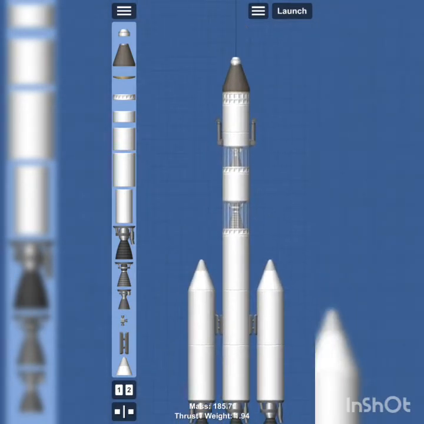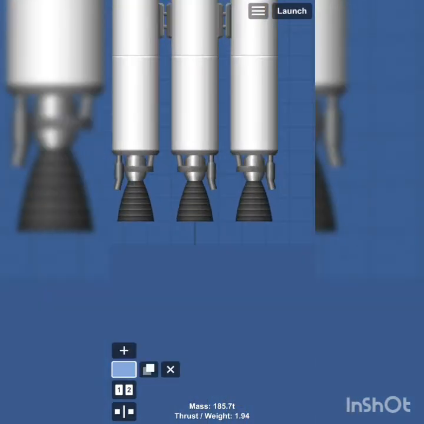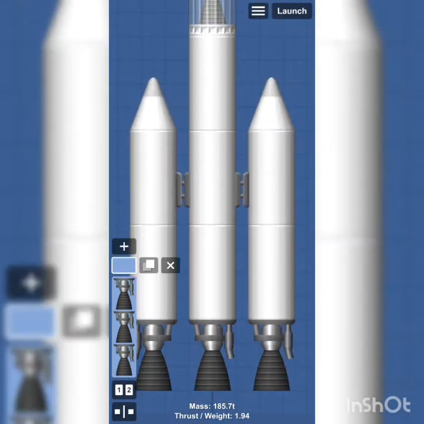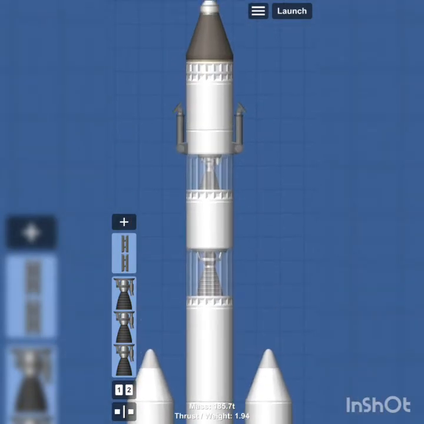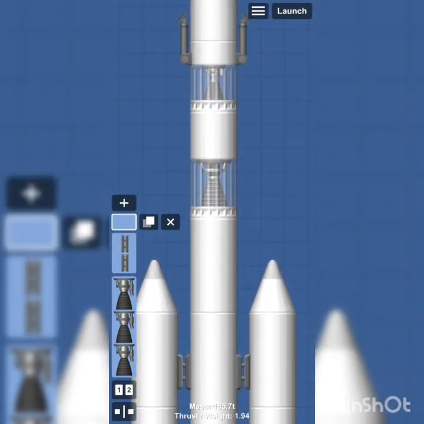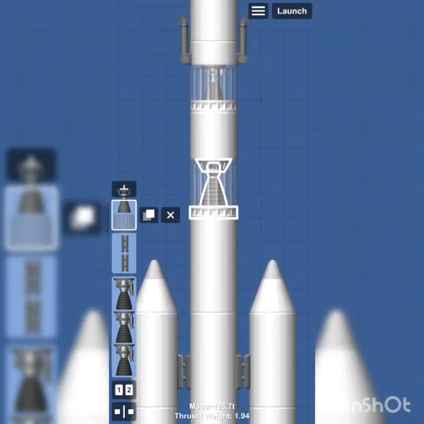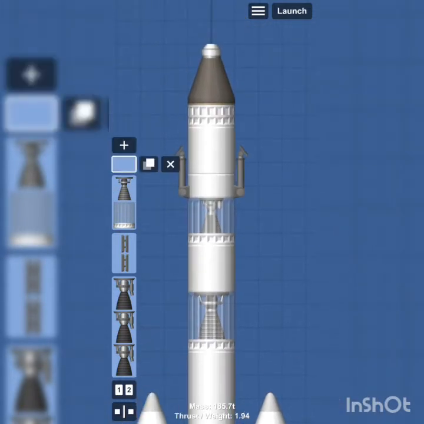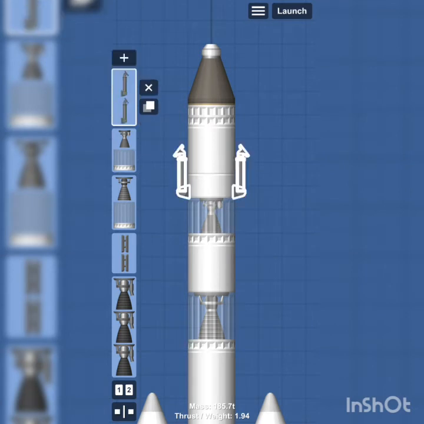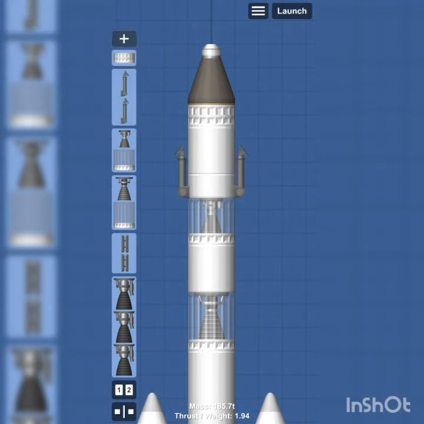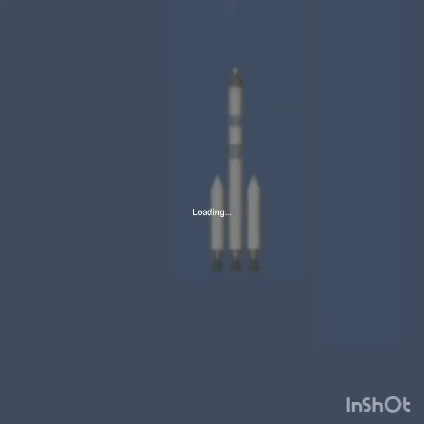Now if you like doing staging, you can do this. You can select this. If you don't have stages, that's not a problem. You can just tap everything and it will do stuff. You get this, and then you get this. Then you also have these for separate stage. You have re-entry and removing the parachute. So let's get into it.